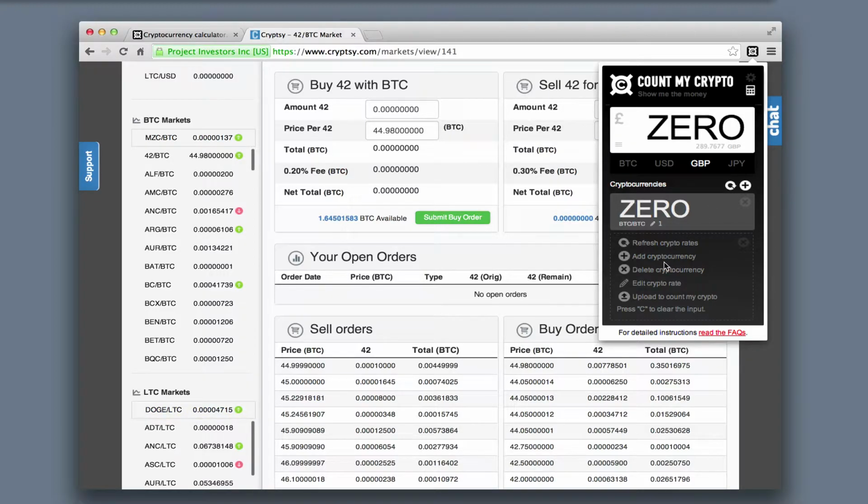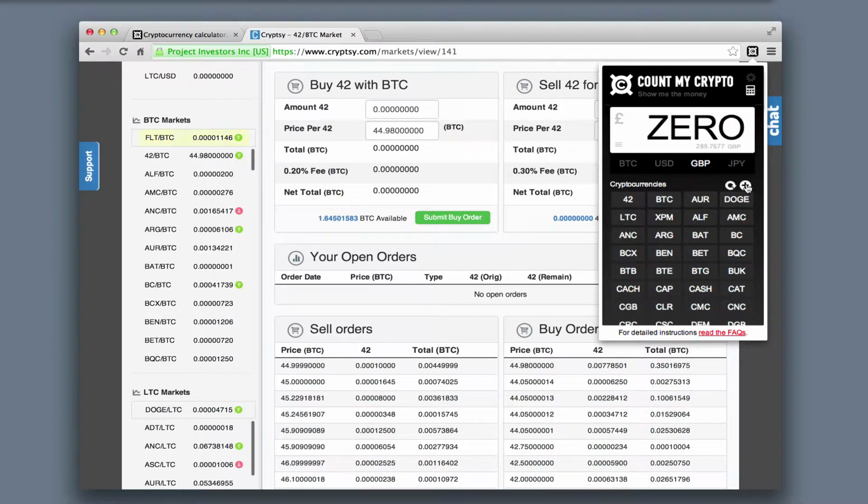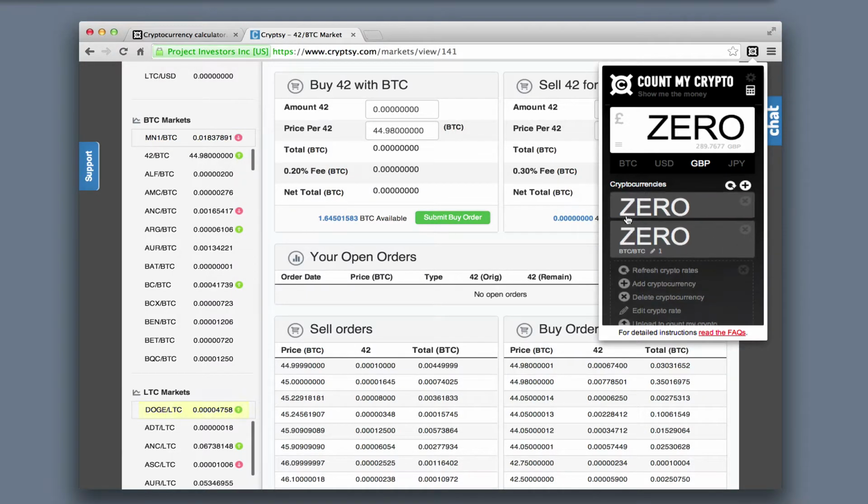The second icon is add a cryptocurrency. It's very simple. You click the plus icon and you get a list of all of the cryptocurrencies. And I think today we'll click Litecoin. There we go. Okay, so that's what happens. It slides in nice and neatly. Next icon is delete. So when you roll over an inactive column, you'll see the little delete button. Click that, disappears. Great.